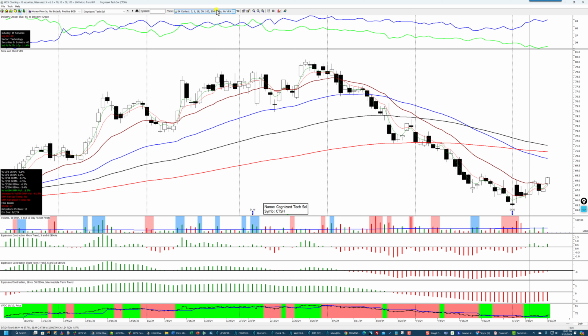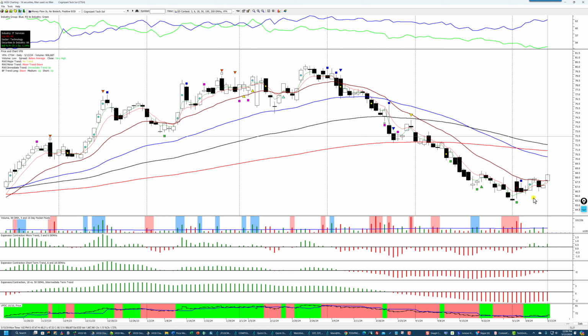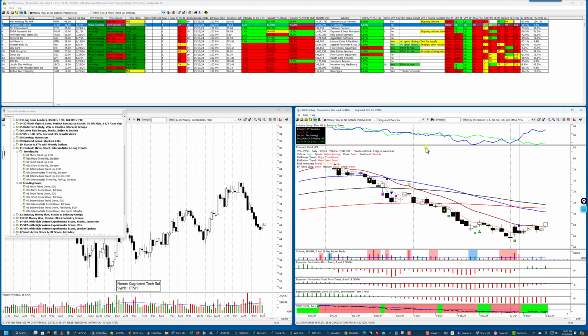Now this chart here, there's no VPA. I have a context chart with the 3, 6, 18, and 50 with VPAs on it also. So you can just look for stocks which are showing VPA flags also. We'll get into all this as I go through these videos, but I think this is all going to be very helpful to find stocks that are in different phases. Now, if you look over here, the weekly chart, you can see how far this has fallen, and it's starting to build some momentum to the upside.